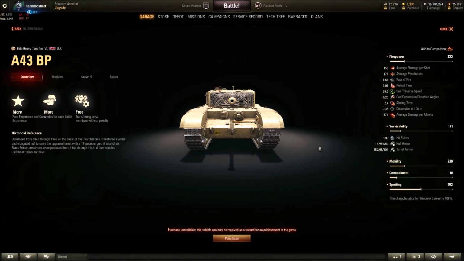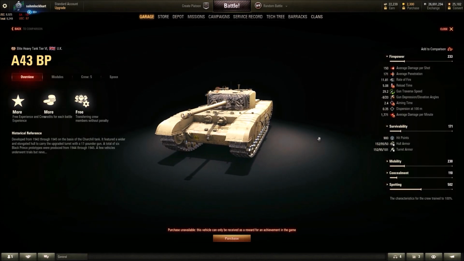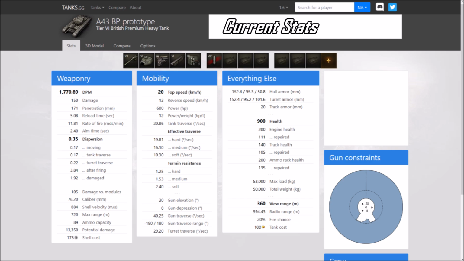But let's take a look at the A43 Black Prince prototype. So here are the tanks.gg stats. As you can see, the shells are dirt cheap. It carries 89 rounds. Terrain resistance, pretty awful other than soft, but it has decent dispersion shooting on movement, even though it's not as fast.